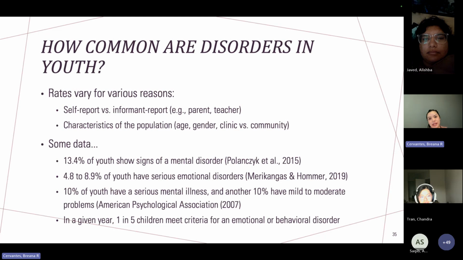So in that case, your community sample, you're going to have a lot more variability. You'll have people with mental health problems, whether it's low or high level of need. And then you'll have people who say, no, nothing at all. And so again, if you're in that community sample, your rates might change versus your clinical sample, which could be much higher. Okay, any questions about variability across disorders, just in general?